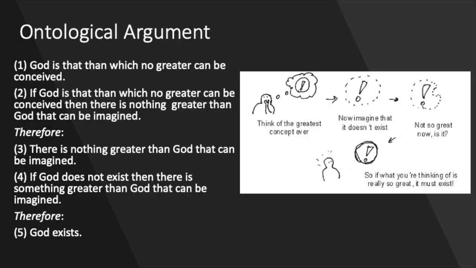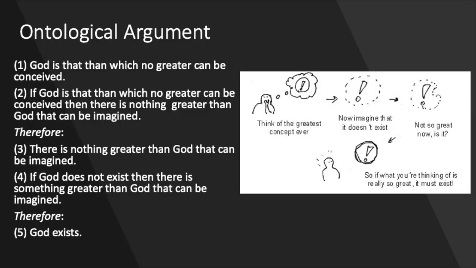So what is the ontological argument? I'll just give you the five points that I have here and then talk about how these points are grounded in that Neoplatonism and how it makes sense if you're a Neoplatonist. It starts by saying God is that which no greater can be conceived. What Anselm wants to say is if you can get someone to agree with the definition of God, that God is that which no greater can be thought or conceived, Anselm then believes that God must necessarily exist. So he starts with this definition of God: God is that which no greater can be conceived.